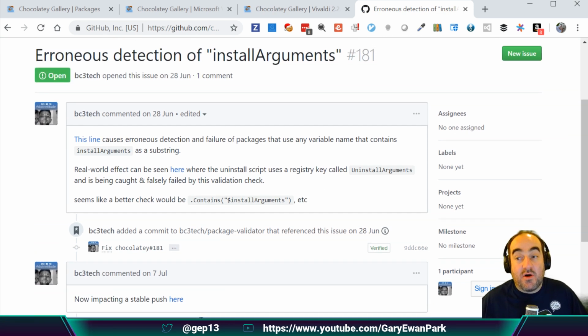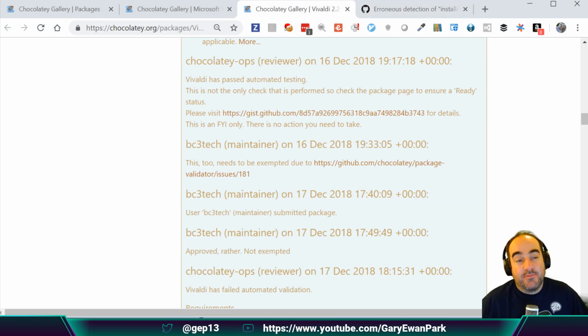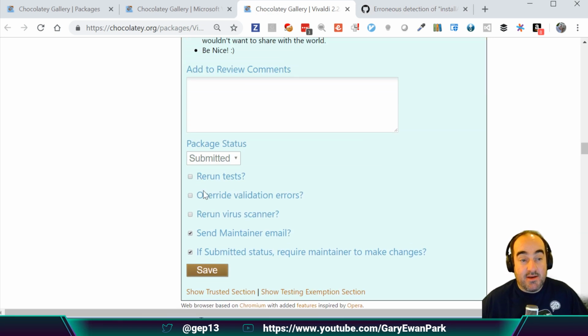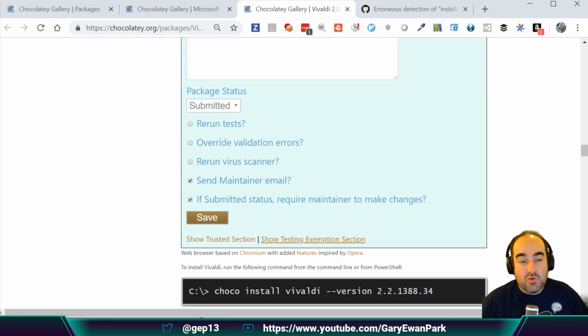And what we need to do, and we being someone in the Chocolatey community or me or one of the other members of the team, is go and fix the validator to stop this rule from affecting Brandon and possibly other people's packages.